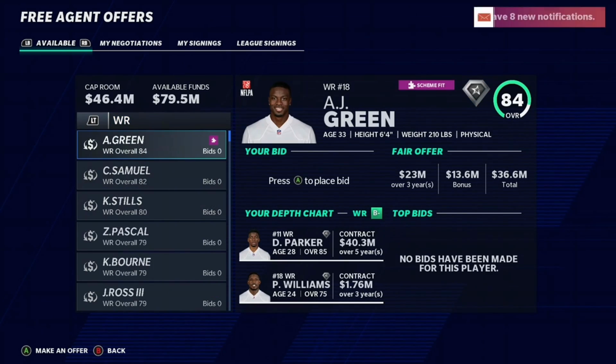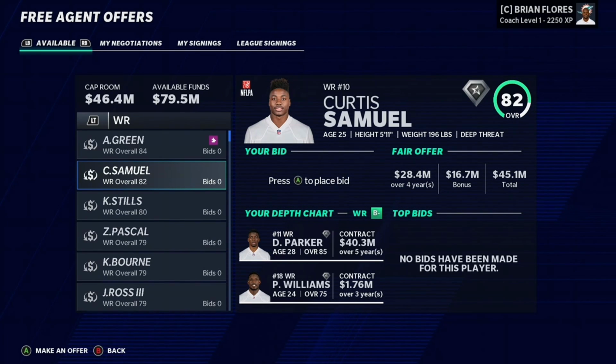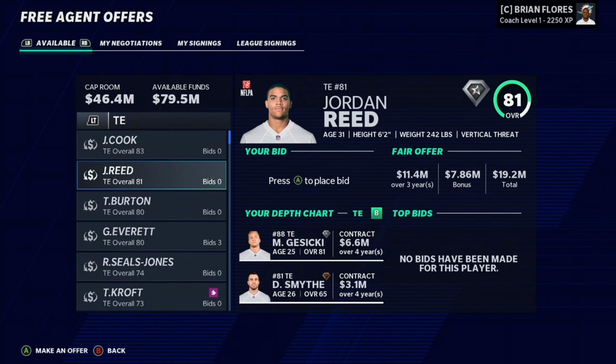At wide receiver, we could probably sign... we might sign Curtis Samuel. I'm not entirely sure about that. Yeah, so I'm going to sign those two guys. Let's see if we get them, and I'll see you guys at the draft.